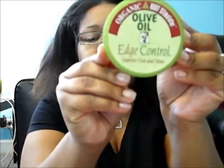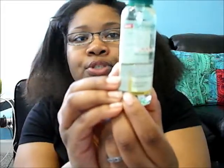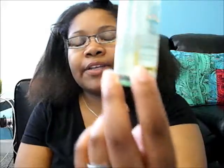Then I have my regular shears and this olive oil edge control. I use it very sparingly because it turns my hair white after a while even when I don't use much. I'm going to try it again using even less than before, just to hold down those edges. I also have my Garnier Fructis Glistening Drops, which is a styling serum that adds shine — use it very sparingly. I've had this bottle for about four years and it's still halfway full.